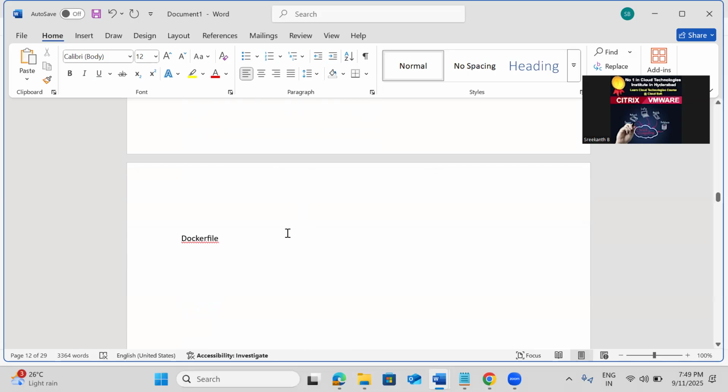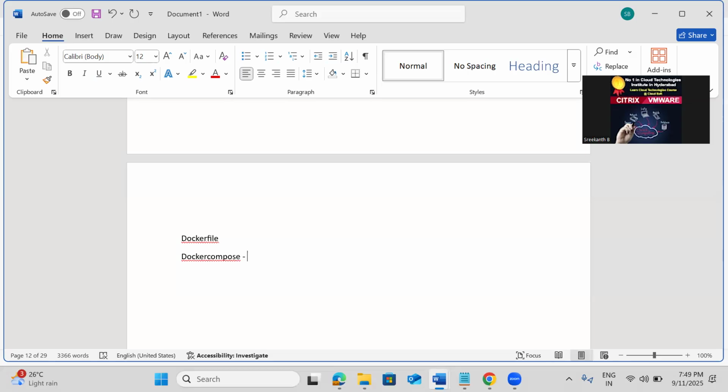Then what is Docker Compose? There is a Dockerfile, and there is also a Docker Compose file. In the Docker Compose file, we have all the instructions to create multiple containers, their storage, and network. Say if I have 20 microservices, 20 times I need not run the Docker create or Docker run command.